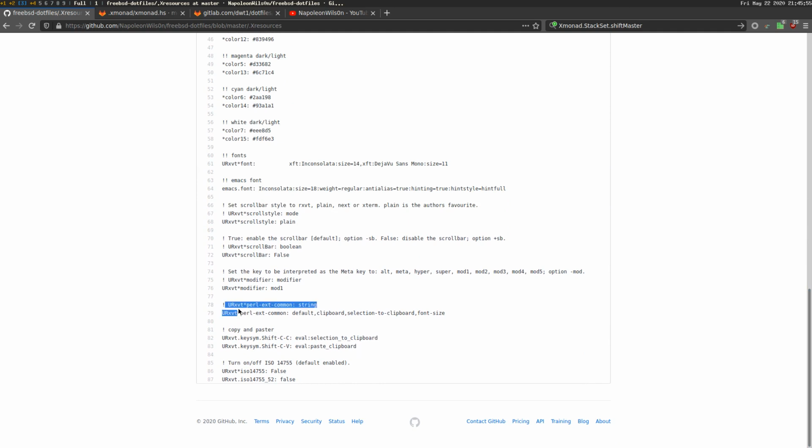You need to enable these Perl extensions like default, keyboard-select, and clipboard, and this bit of code down here will copy with shift control C and paste with shift control V. By default I think it's set to use alt and not shift, but I prefer shift, so that's how I've set urxvt to copy and paste.